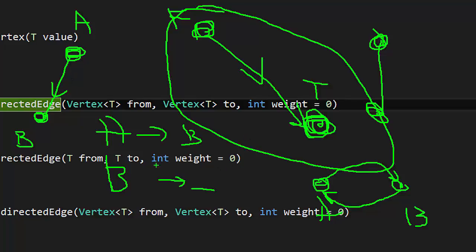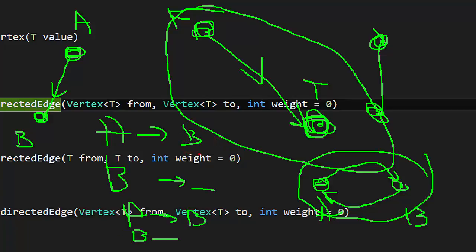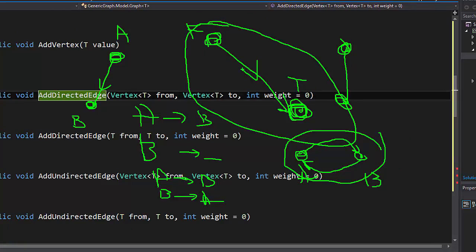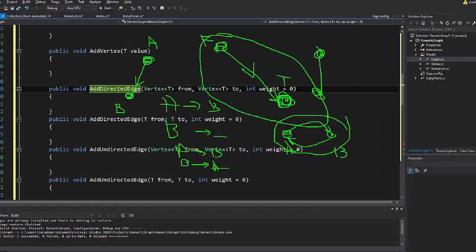But if I have an undirected edge and I've added both of them, then A has a neighbor B and B has a neighbor A, and this is gonna happen with just a single method. And for the purpose of the demo later on, we will only be using undirected edges, which is what we need.